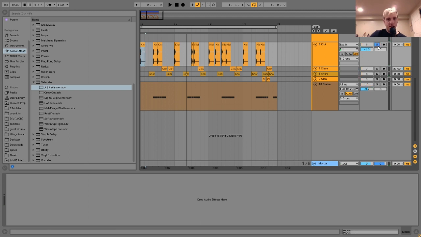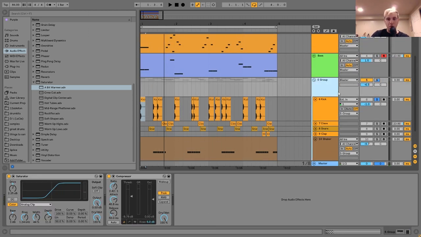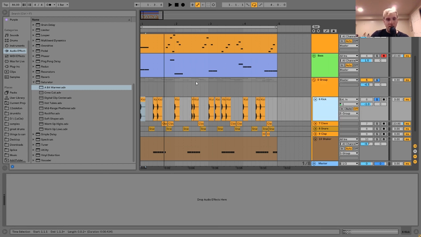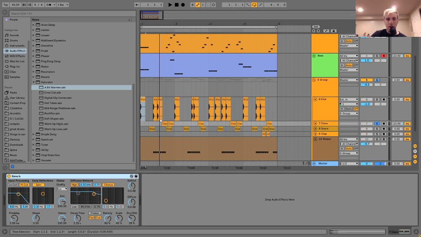And so the first thing here is this kick, pretty simple. Just like a nice, powerful drum machine kick. There is processing on this because I have some on the group, which I'm going to talk about in a second. But I didn't do anything extra to it, just because it was pretty powerful on its own. This is really just a matter of getting it leveled out and having it be not the loudest thing in the mix, but loud enough that it's really coming through. So the next thing I have here is this little clave, which actually has that ping pong delay. But this just sounds like this.